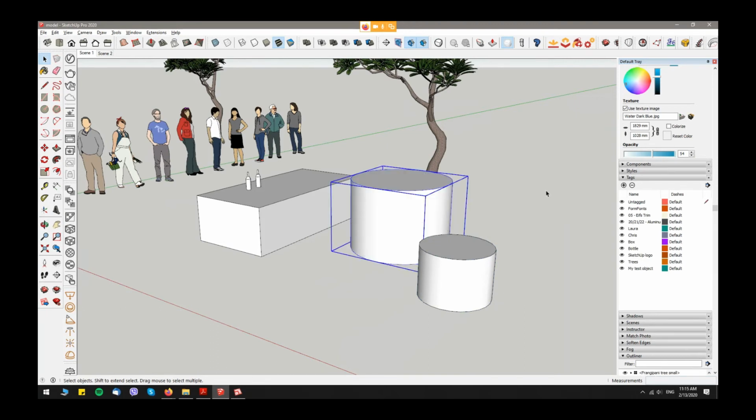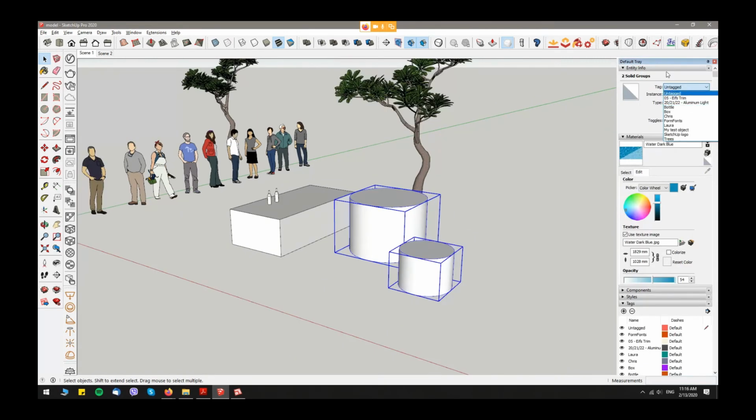I'll select these 2 models and I change my tag from untagged to my test object.